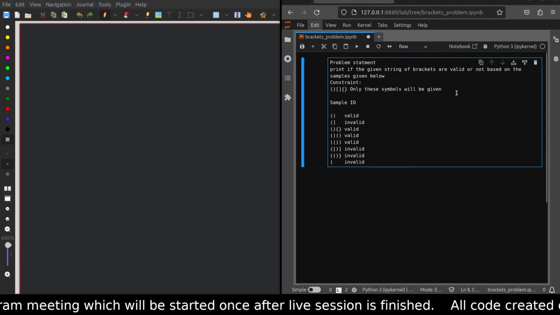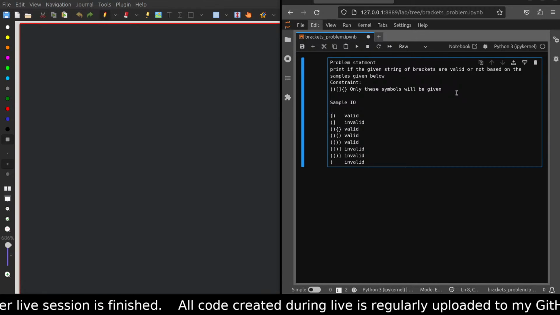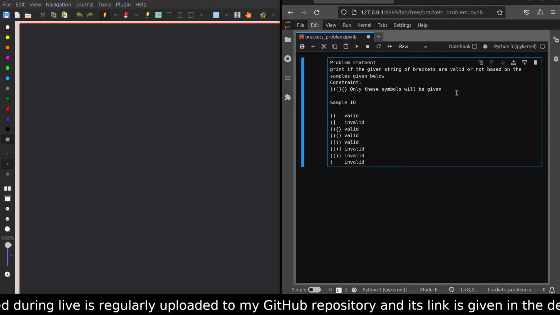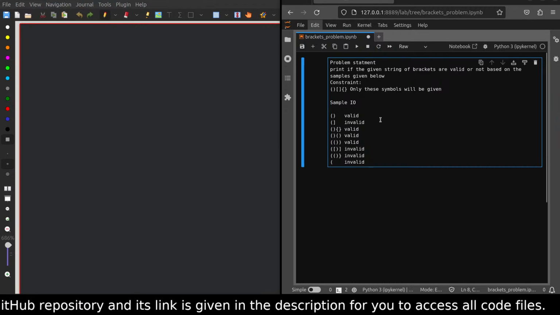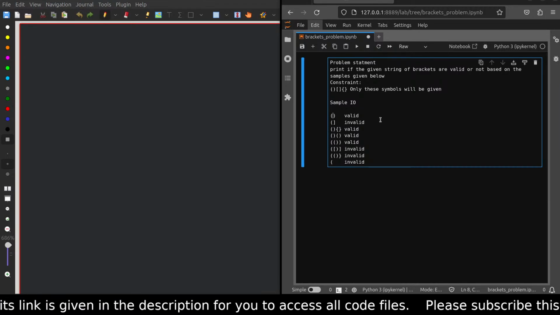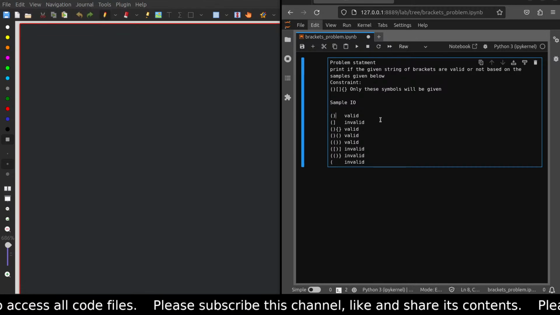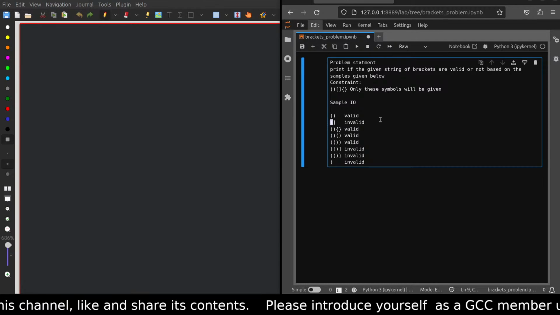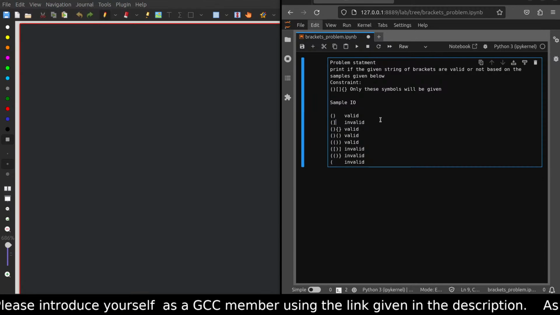So here we can see a rounded bracket, open rounded bracket, a closed rounded bracket. So it's written as valid. So what we can observe here is open, close. And in the next one, we have an open rounded bracket and a closed square bracket.